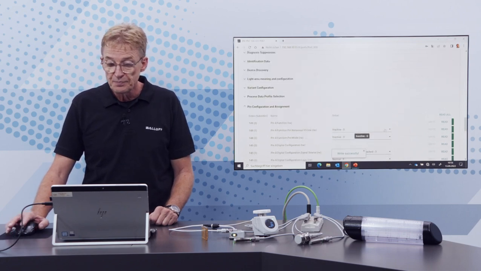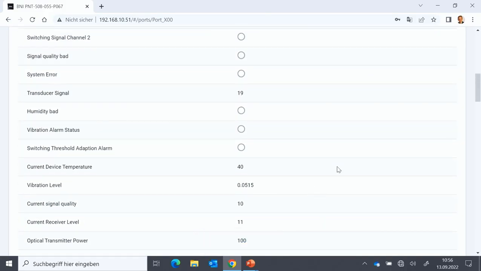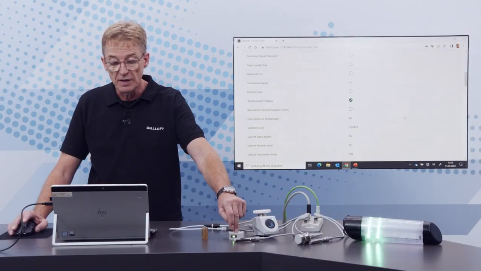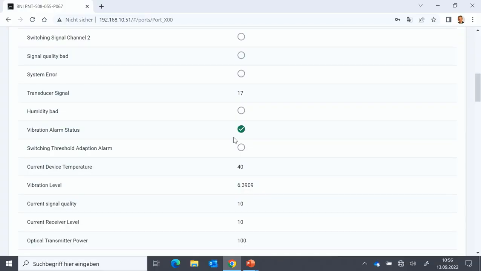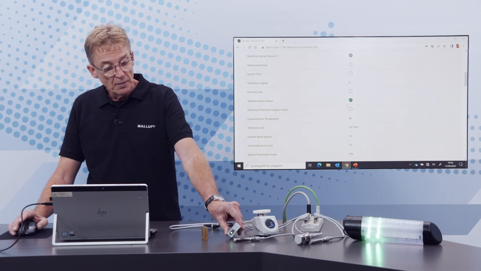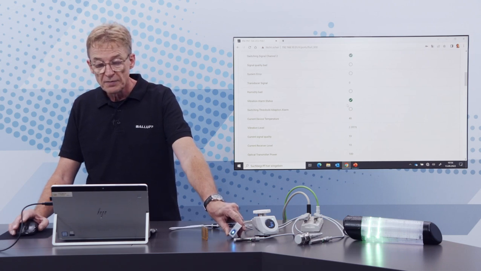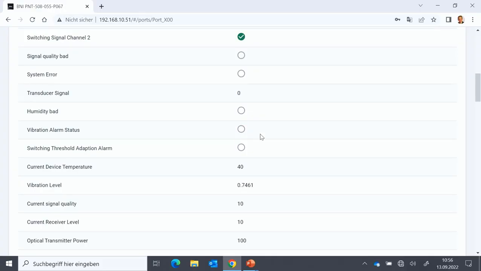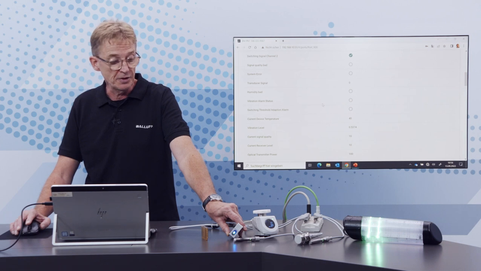And now, if we go back to the process data, we see that, of course, still when the vibration alarm is active, then we see it on the standard device. But also, if the vibration alarm disappears, we still have the signal on the light because of the inclination.